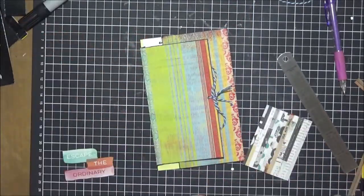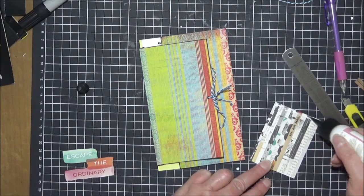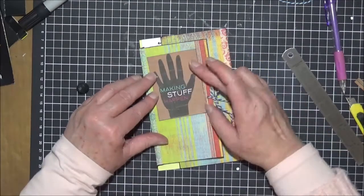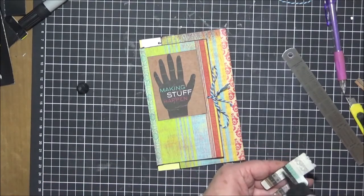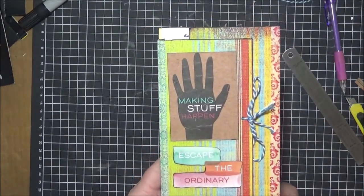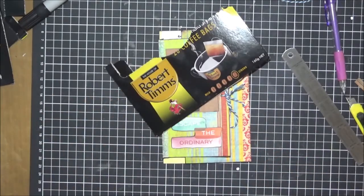Alright, what I'm thinking is this is a bit more suitable for someone who's into bright colours, maybe someone a bit younger. I'm actually thinking my daughter might like this. She might be getting it as a present. She's not into any of the vintage stuff that I do, so yeah, I might give it this. Okay, so that's my little notebook, I guess, done from recycled cardboard. Yeah, okay, I think I'm done.